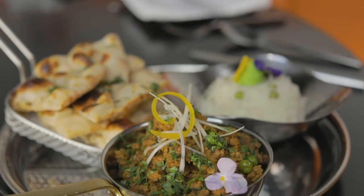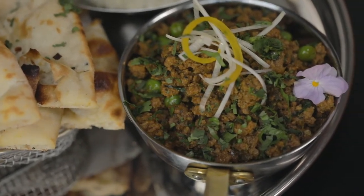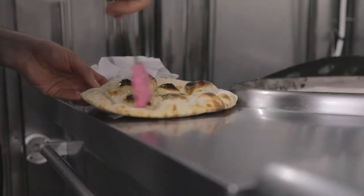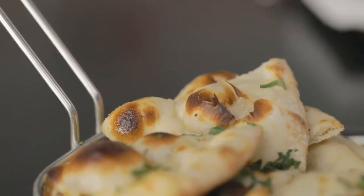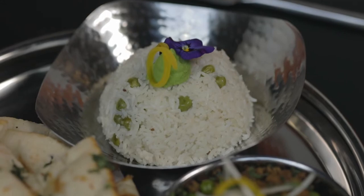Keema Peas is one of my grandfather's recipes — I was taught how to make this by my father. It's one of my favourite dishes and a much-loved favourite at Brilliant as well. Customers who order Keema Peas for the first time look to order it again. It can be enjoyed with a naan bread, a chapati, a batura bread, or with a side of rice.